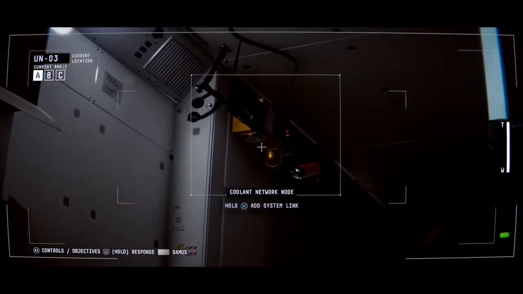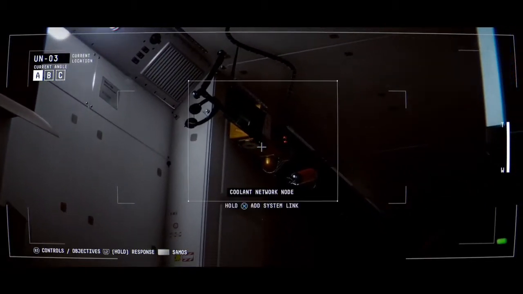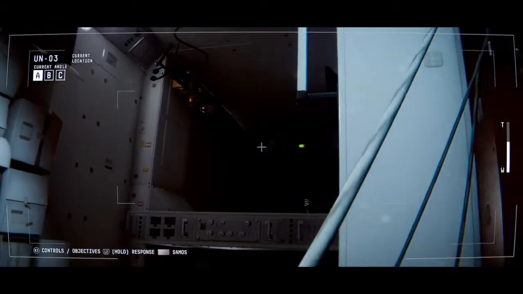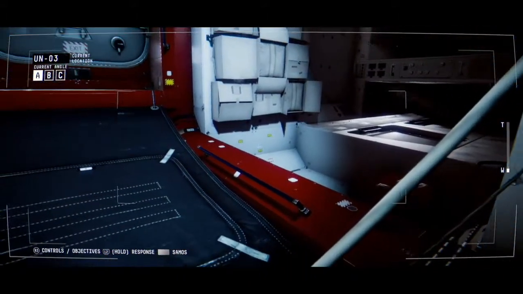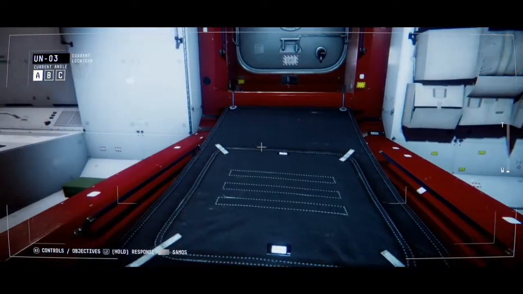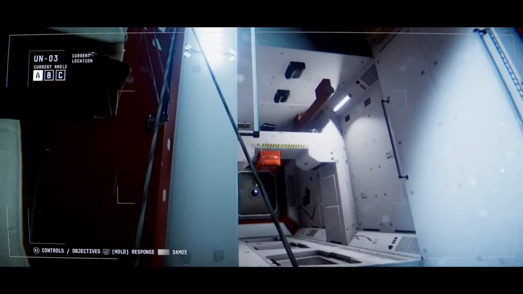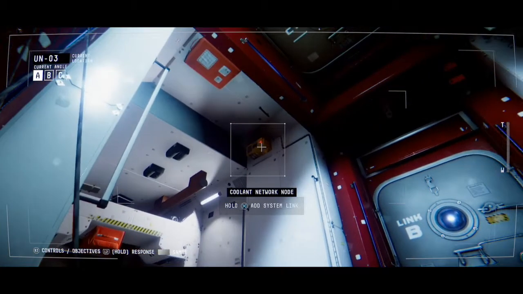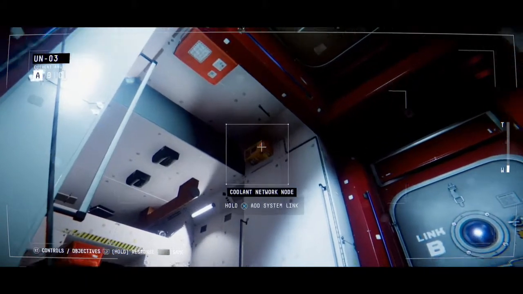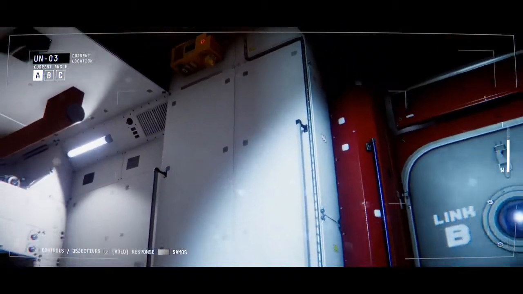Cooling network node. I can't do anything with it. It won't allow me. Okay, what else is in this room? This is where that spear would be really handy, I think. What is this? Is this more of the same? Yeah, well, if for whatever reason it's not allowing me to connect to it. Is it because it doesn't have power somehow?